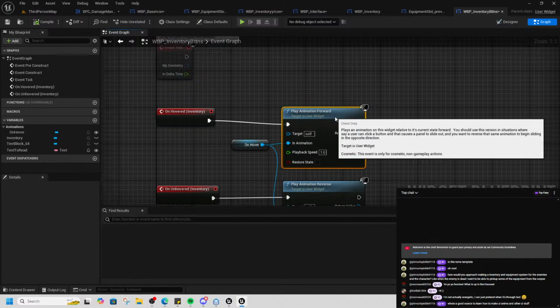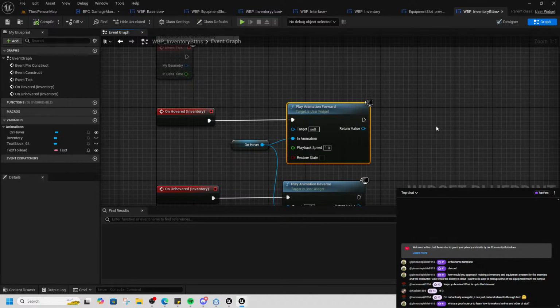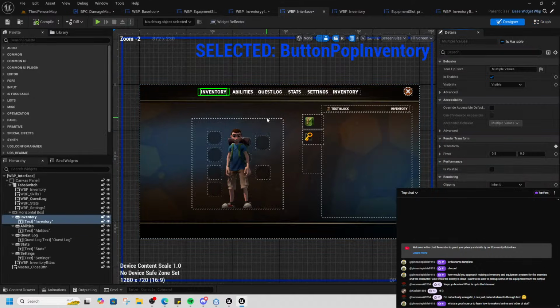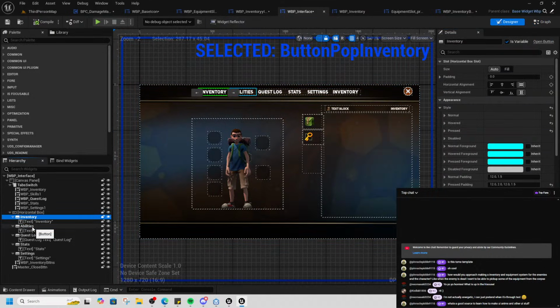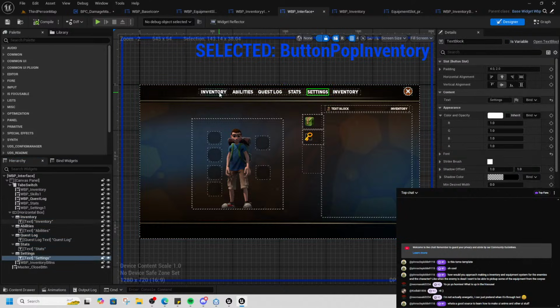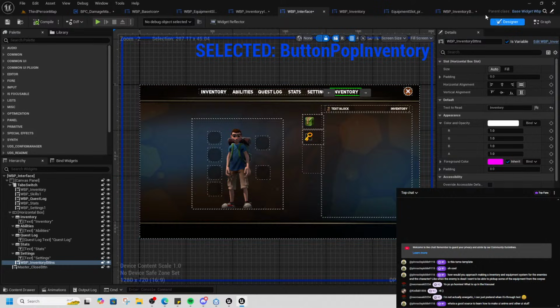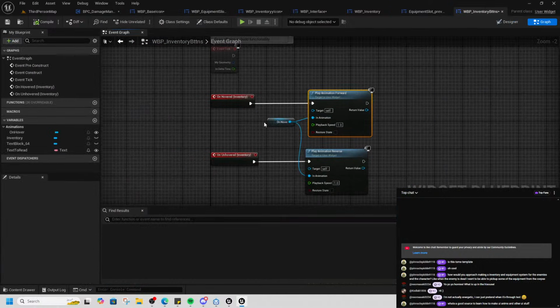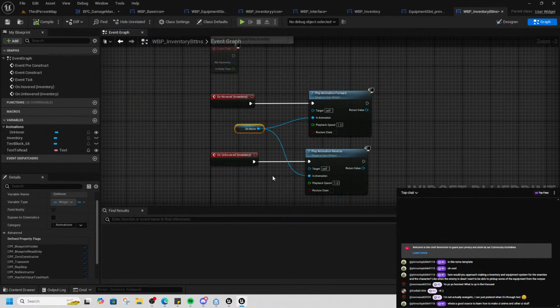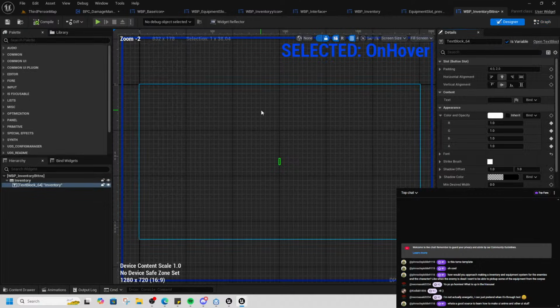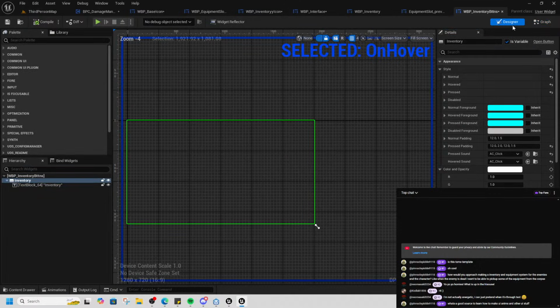I'll teach you a lot of the basics. The basic gist of UI is to make as little as possible. So here, for instance, I've done a cardinal sin where I've made the same button 4 times. You can see here, inventory, abilities, quest log, stats, settings, and that's awful. Don't do that. The idea is make one button and then it'll run the same animation on each button, and that way it won't break. Easy.